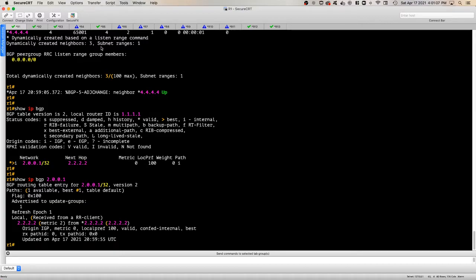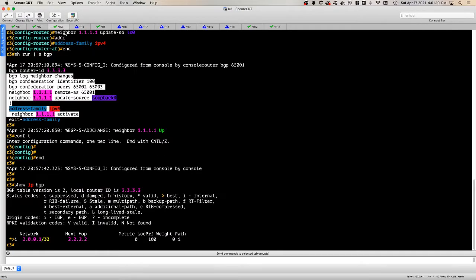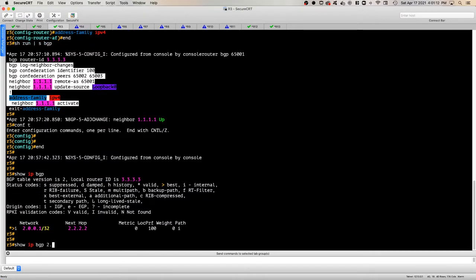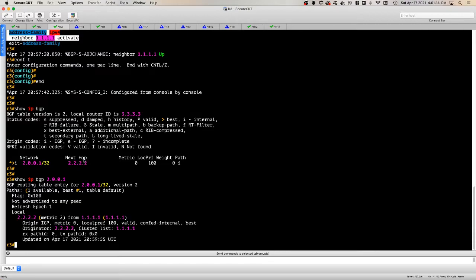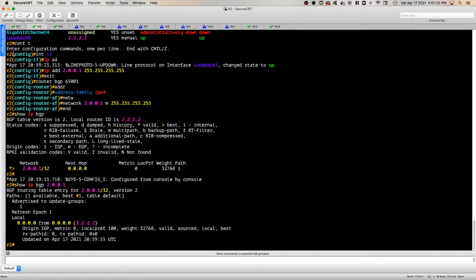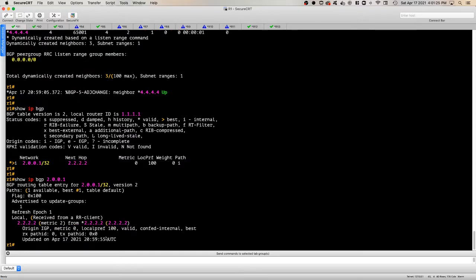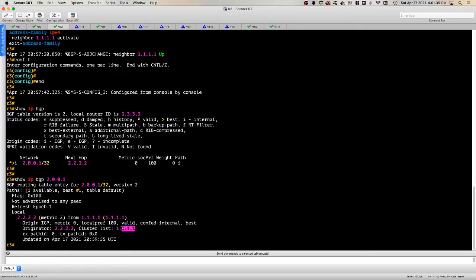Now, if we go on R3 here, show IP BGP 11.11.11.11, you can see we have a couple of new things here. It's still confed internal, but R2 didn't have the second line and R1 also didn't have the second line, because R3 and R4 got the route by reflection instead of native advertising, so it had these two attributes added, which I mentioned: originator ID and cluster list.